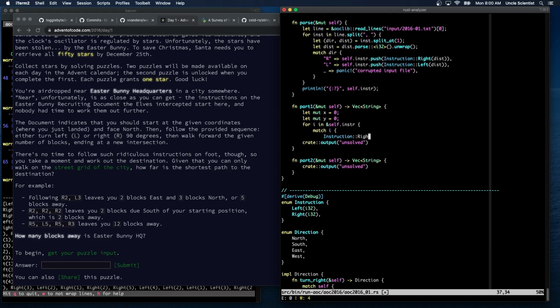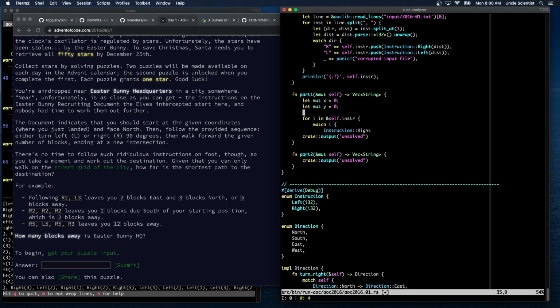Oh, we have to get the direction. Oh, because we need a current direction. Let mut dir equals direction north. So if we're turning right, then our current direction is going to be dir equals dir dot turn right.